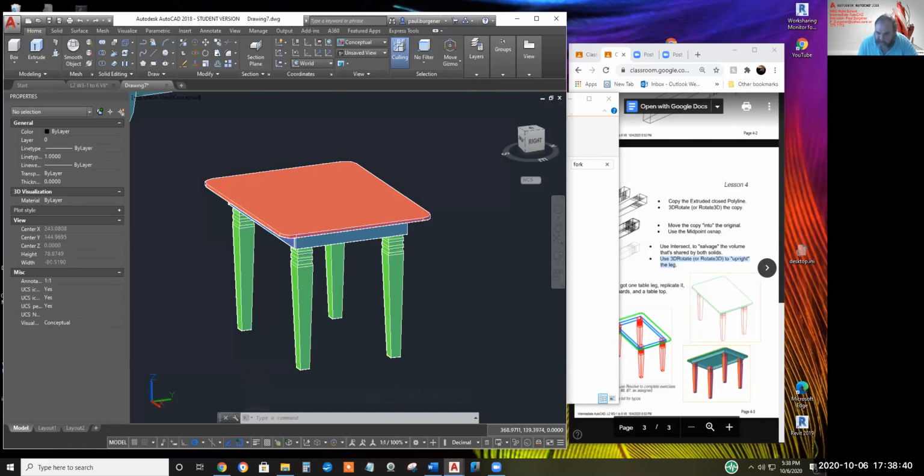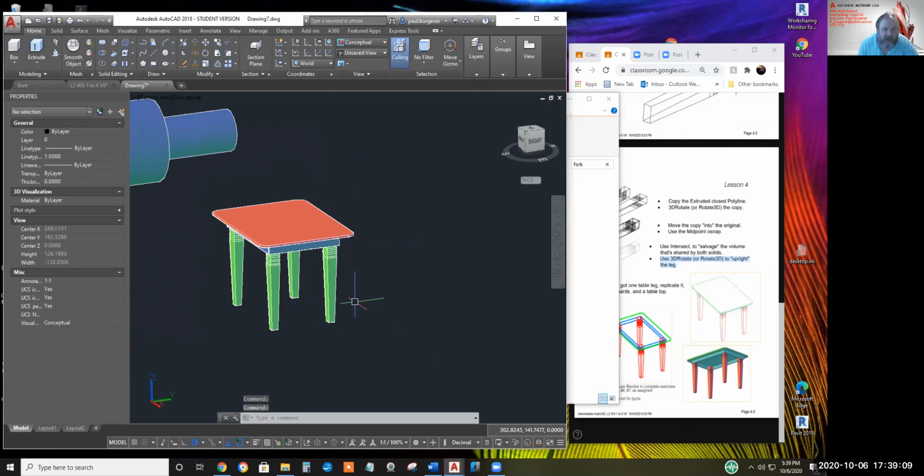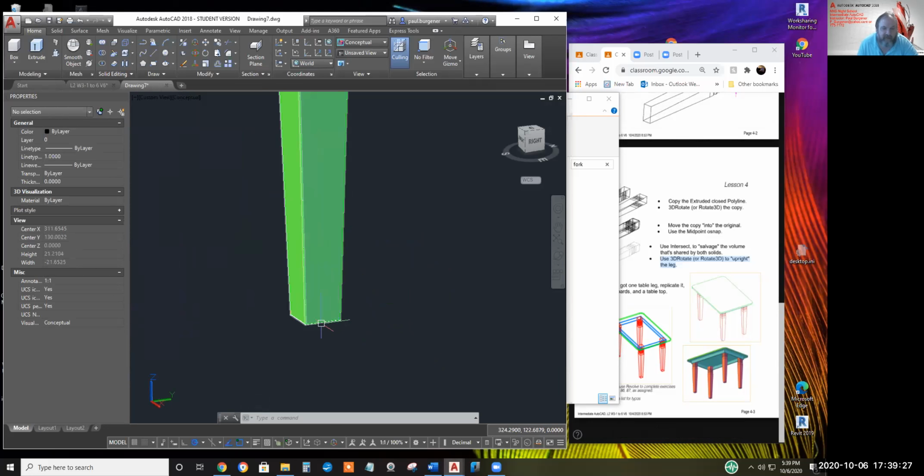Anybody got any questions? Yeah, the question I have, Paul, everything was cool, but right at the beginning of the leg, how did you get it to rotate 90 degrees? Okay, like one of the legs. Let's copy a leg and I'll rotate it 90 degrees to plop it on the floor. Because the leg is tapered, it'll be slightly above the floor, slightly below the floor. I guess if we rotate it about the midpoint here, half will be above and half will be below the floor.